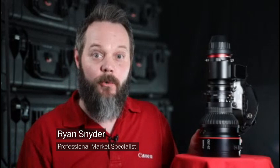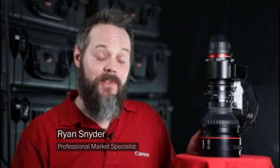And the clients that I've spoken to, they're just like, we love this thing. It's everything that we need for Super 35 coverage. We just wish it had more range. We wish it had an extender built in or something like that, just to give it a little bit more punch. So the 25-250 range is incredible.